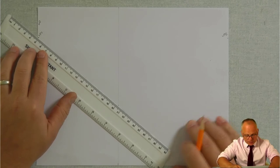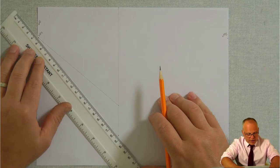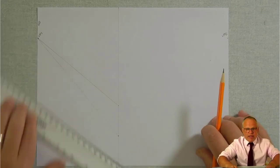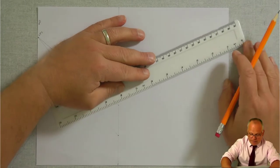Now, when you're doing these yourselves, you might want to consider trying a different position for your vanishing point. I quite often draw with quite an extreme perspective. What I mean by that is my vanishing point is quite a lot higher than my drawing, because I like the appearance of that.